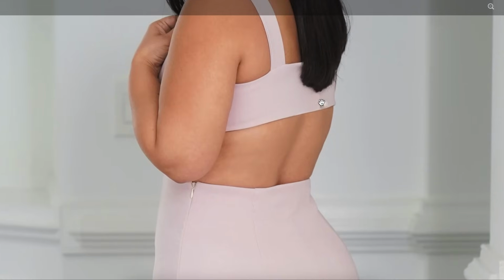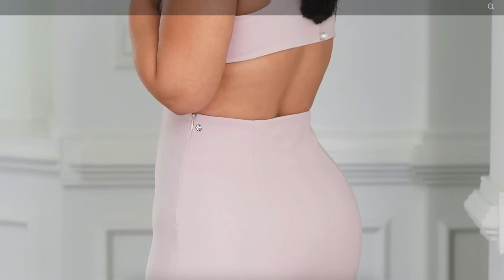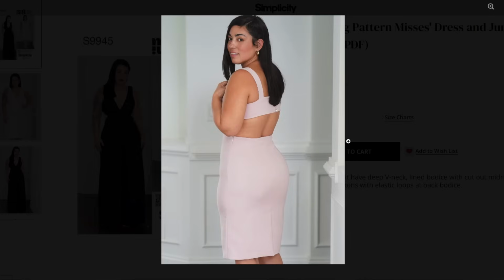Oh, okay. So here are the buttons. I don't know if you're able to do those on your own. I think getting a bra on with the hooks for the bra straps is hard enough. But yeah, that's really nice. And then you have this little side zipper. So for sure, anything bridal that you've got to go to, make it in white. Or even the jumpsuit too. If you needed to go to a wedding, I think either version is really great. Not in white, obviously.